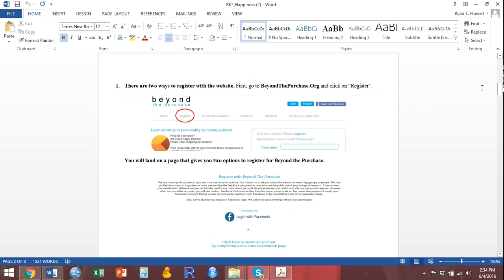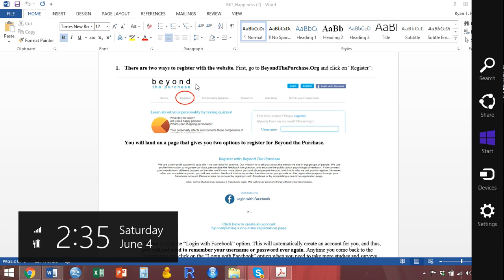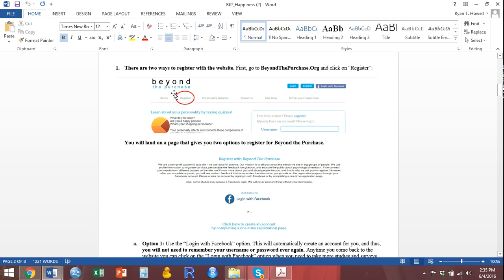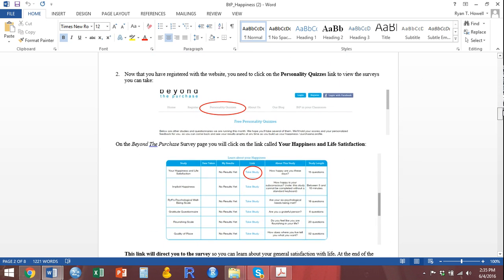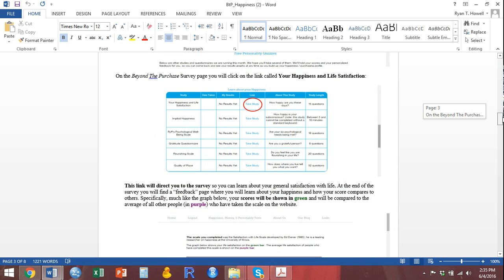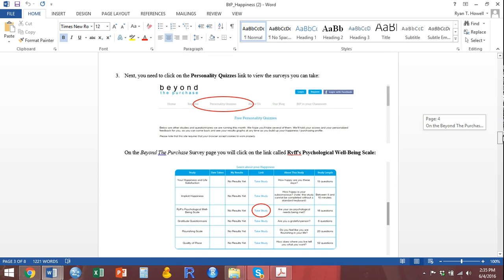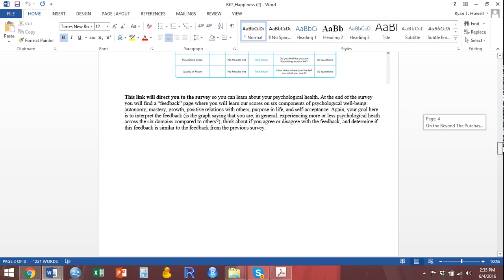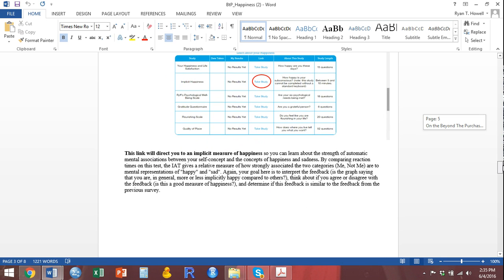You'll notice that we give you pretty good instructions here, and then highlight in red where you should be clicking at each point, some different options when you're going to register for the website, again where you should be clicking, the quizzes you'll take, the feedback that you get, some more quizzes to take, and then ultimately you're going to start comparing all these scores. So you want to take some pretty good notes about what you're learning.